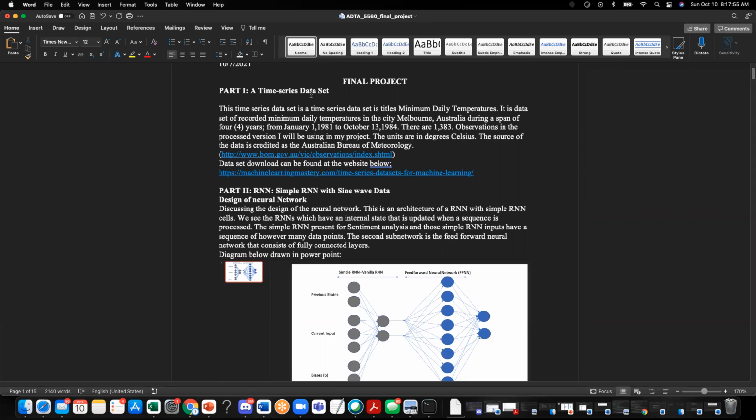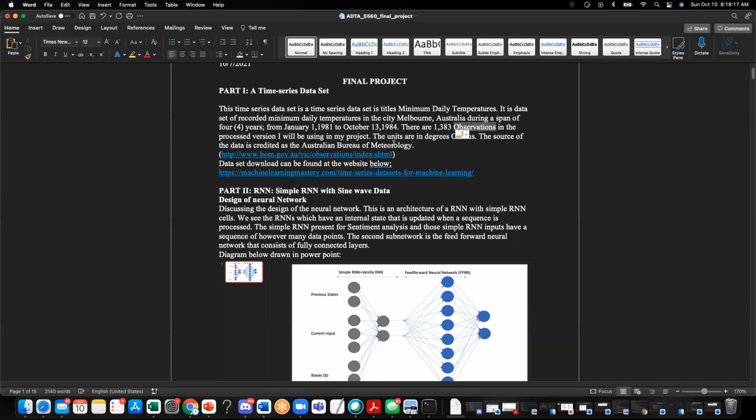The time series data set is the minimum daily temperatures data set, recorded minimum daily temperatures in the city of Melbourne, Australia, during the span of 4 years from January 1st, 1981 to October 13th, 1984, with 1,383 observations in this data set.